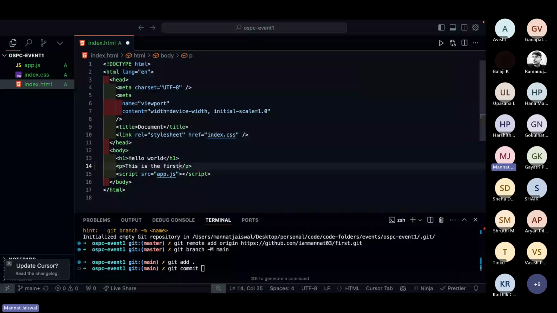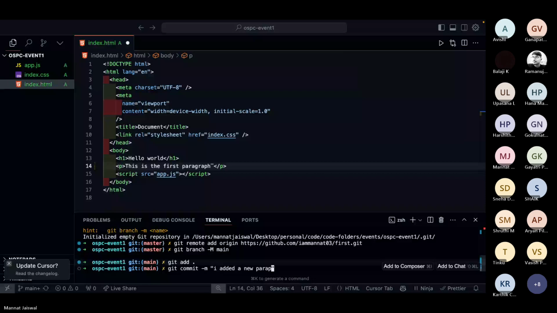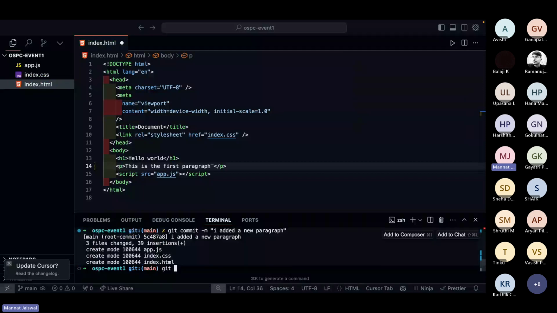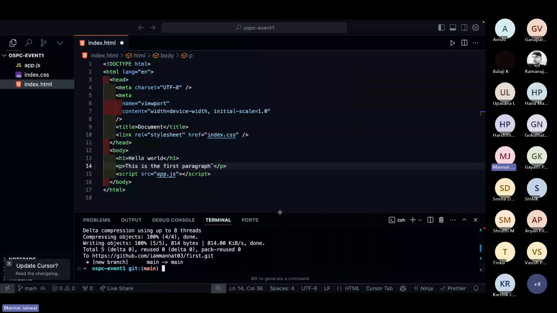And let's say I want to commit this change, or maybe I added a new paragraph. Once you do this, press enter, and this will stage your changes. Now, if you want to push your code, enter this command git push origin main. Once you press enter, you can see that it has started to upload your code.